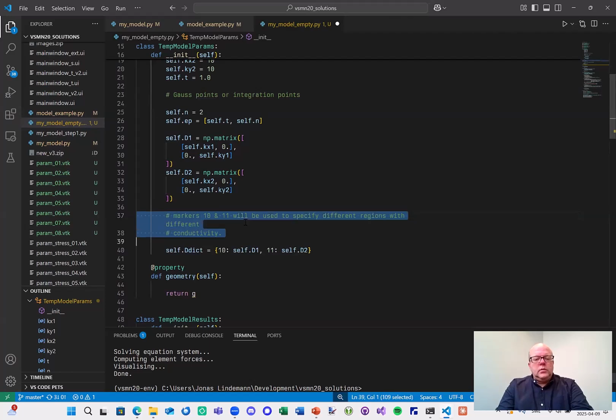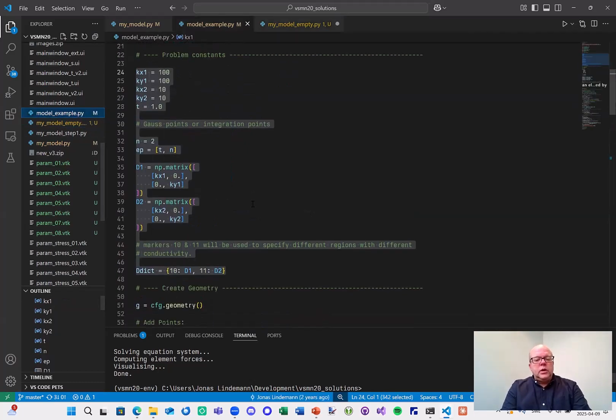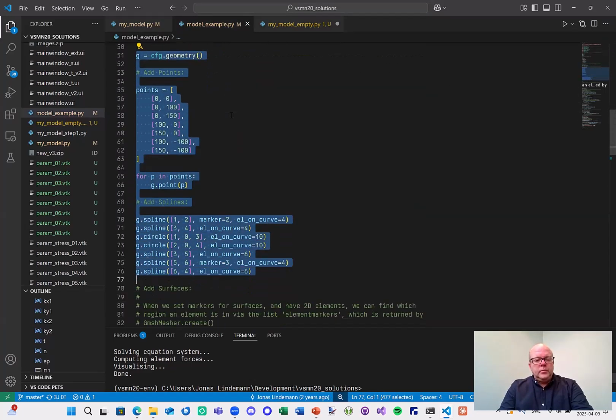And we need to have the geometry generation function as well. So we go back to our model here and we go down to the geometry definition here. This must also go into the model.